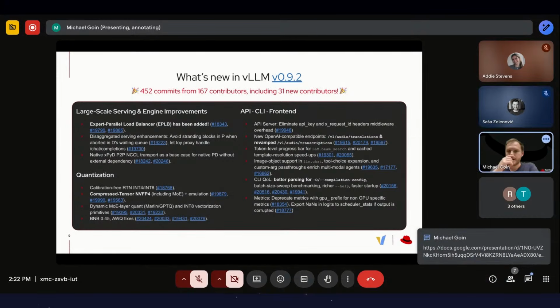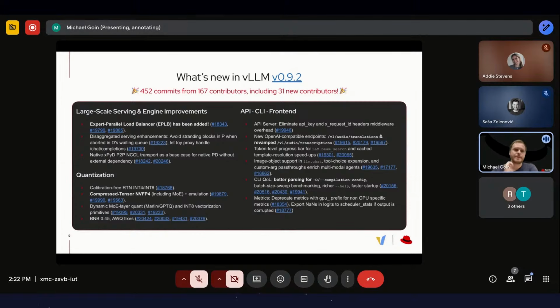Yeah, and so this was a release where EPLB landed, which was a big work in progress. A big performance enhancement for using expert parallelism in production. Several quantization things. We finally added NVFP4 support through compressed tensors, so expect to see a lot more FP4 quantized models ready for optimized deployment on Blackwell. We're working on cranking them out.